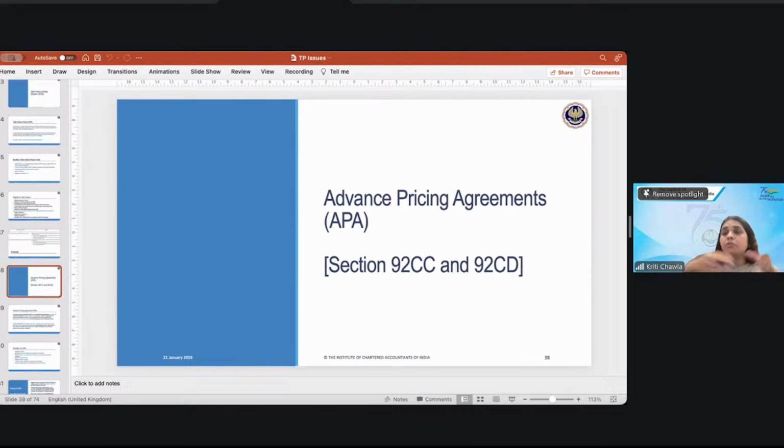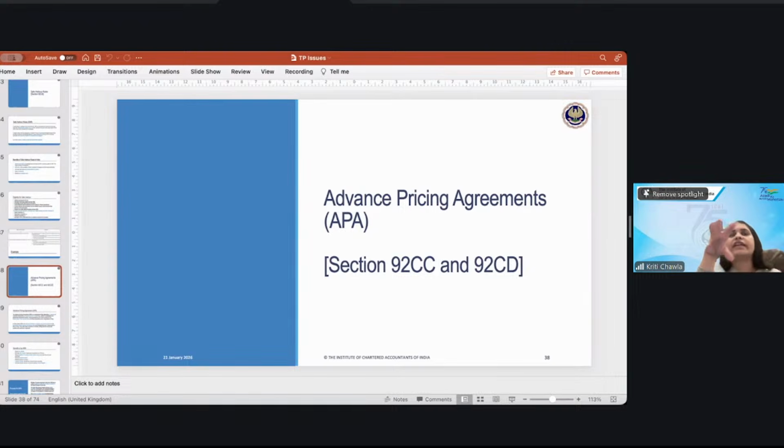And they both, the taxpayer and the tax authorities, sit together and negotiate that going forward, when I have these transactions, this is the set of comparable companies that I will have, and you should accept these comparable companies. This is the method that I will use to benchmark this transaction, and that should be acceptable by the tax authorities. That is something called an advance pricing agreement.